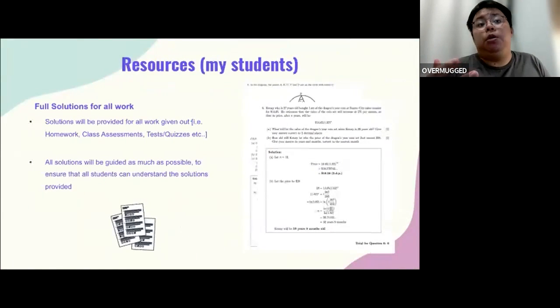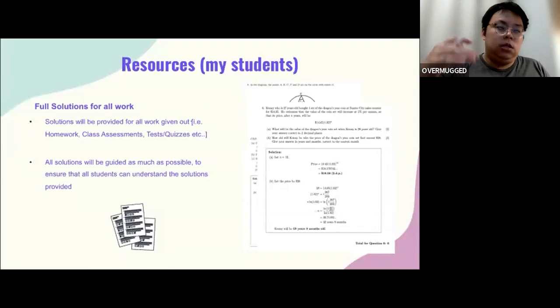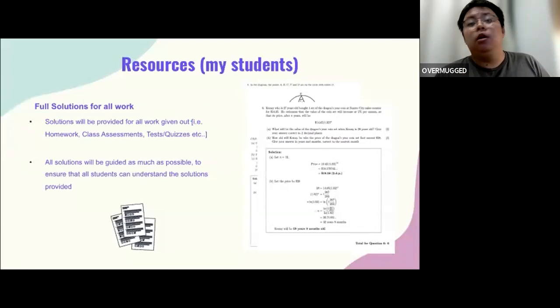Solutions. This is a personal thing for me that I know a lot of people don't do. I provide a full answer key. And these answer keys are not just a screenshot off the school paper. No, I handwrite them myself, so everything is full-fledged with workings, with solutions, and everything that you need to know. As samples, you can look at all of my monthly questions. It's about that level. I will even dare to say that my homework answers are even more detailed, and I spend a lot of time on it.